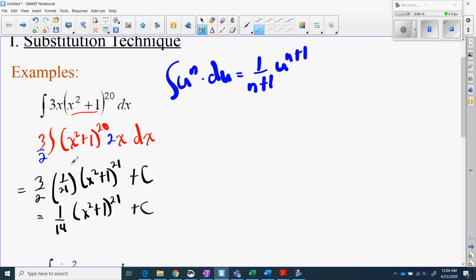And now what I'm going to show you is how you would do that same question using this substitution technique that I refer to up here. And the way it works, obviously it's going to have something to do with the substitution. We're going to choose something in the original integral, and we're going to switch this integral to a new set of variables. So rather than having x's in here, we're going to have, generally the variable of choice is a u, but it really doesn't matter what letter you choose, but commonly it's going to be a u.